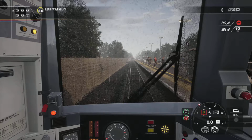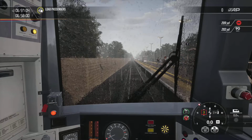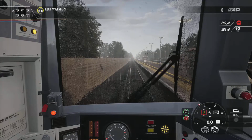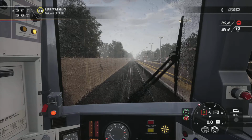We've just got to wait for a class 375 to go past, bound for London Victoria. That train will be calling at Gillingham, Chatham, Rochester, Snodland Street, Meopham, Longfield, Farningham Road, Swanley, St Mary Cray, Bromley South, Denmark Hill and London Victoria.